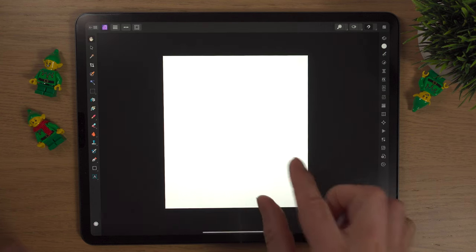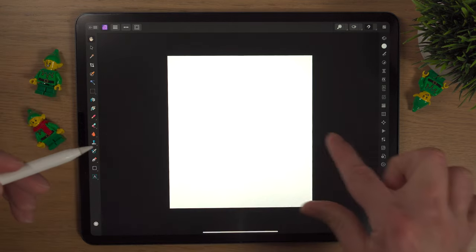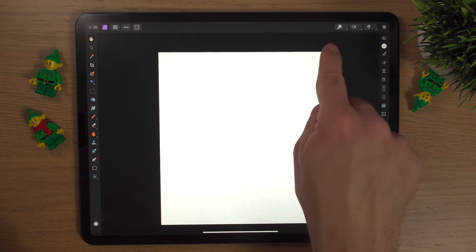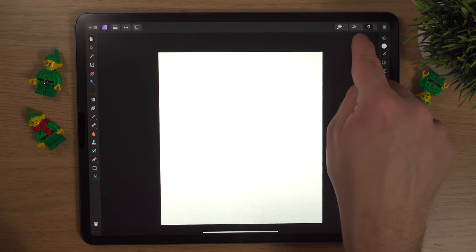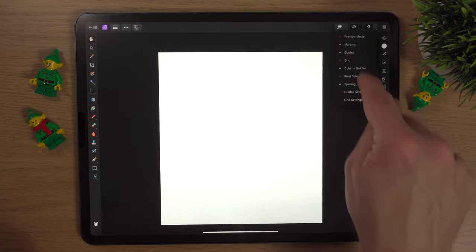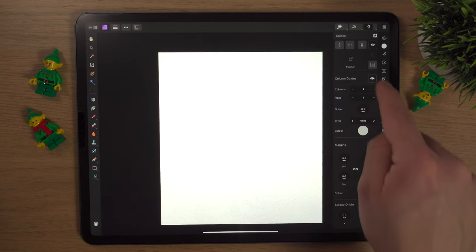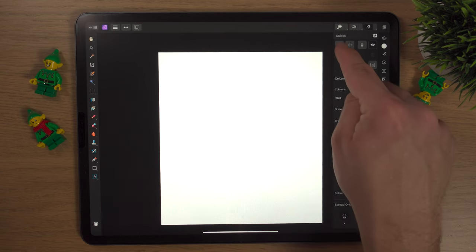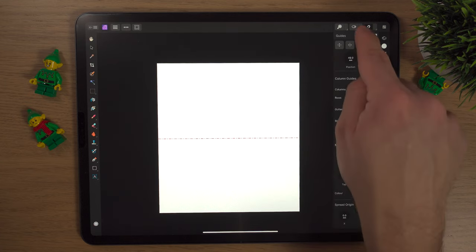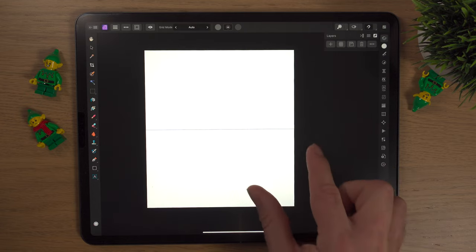So I'll pinch out, because it is a place card, and we're going to have an invisible line here, because this is actually going to be folded over, and it's really down here is what we're going to be working on. So for that line, I want to set up a bit of a guide, and we've got three icons up here, and we're going to turn snapping on, and then we're going to put down the drop down of the middle icon. Kind of looks like a wee gauge, but down here we're going to go into guide settings, and we'll look at this in another video in more detail. But all we want is a horizontal line going across here in the middle, and we'll just tap that guide, and straight away it comes up, and that's grand. We'll click that again just to get it away, and our guide is there, and this is what we're looking at down here. That's our artwork.